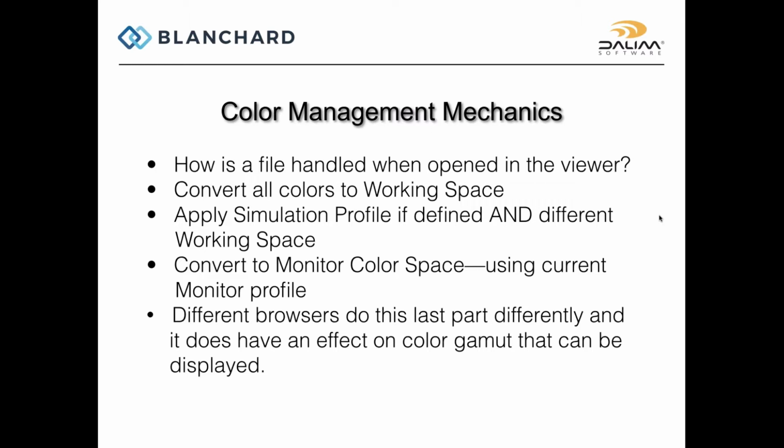And finally, since everything we view on our monitor has to be in RGB, it will convert that file to the monitor color space based on what your current monitor profile is on your Mac or Windows, hopefully on your Mac. And I'm not sure if I'll get to the last part, but different browsers do behave slightly differently, notably in that last portion where it has to convert to the monitor profile. Like I said, maybe we'll get to it, I'm not sure.